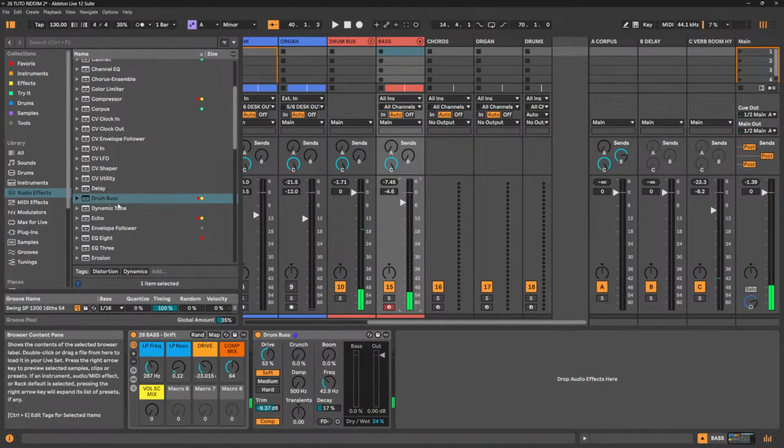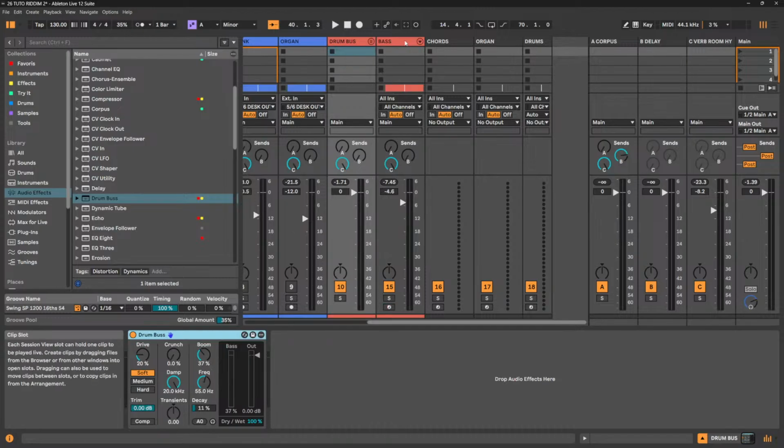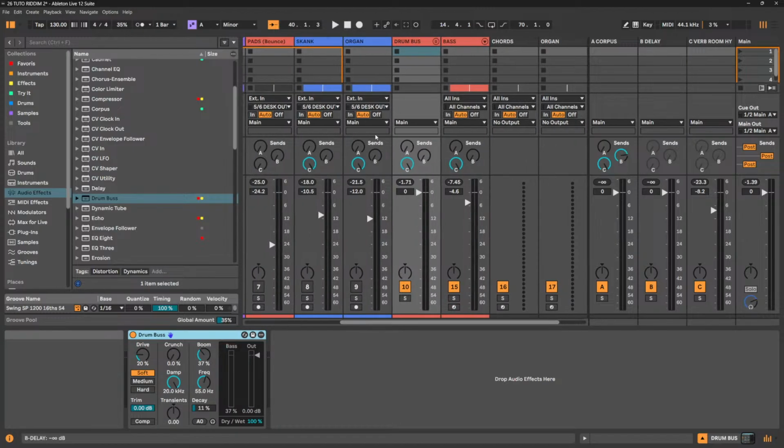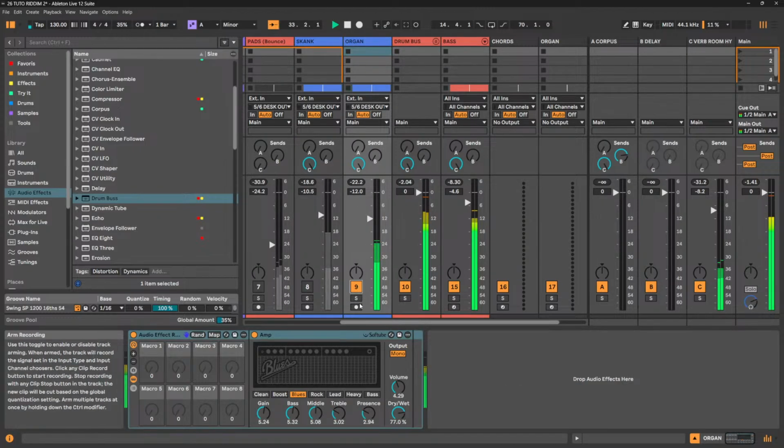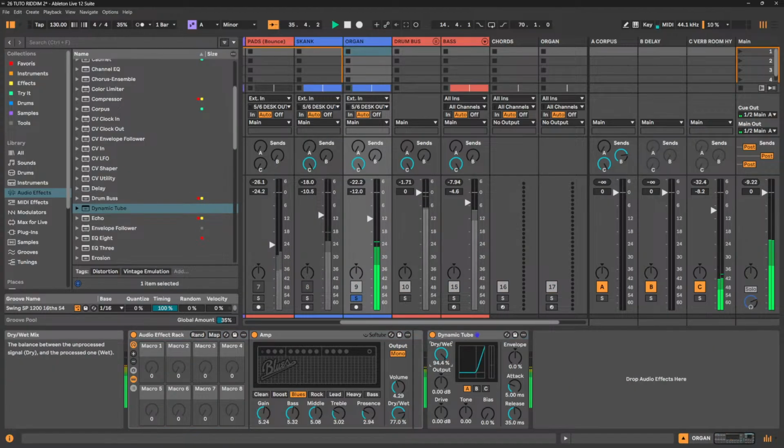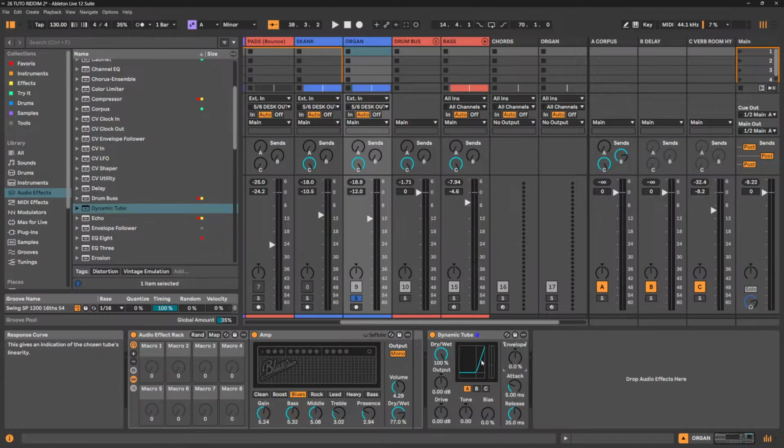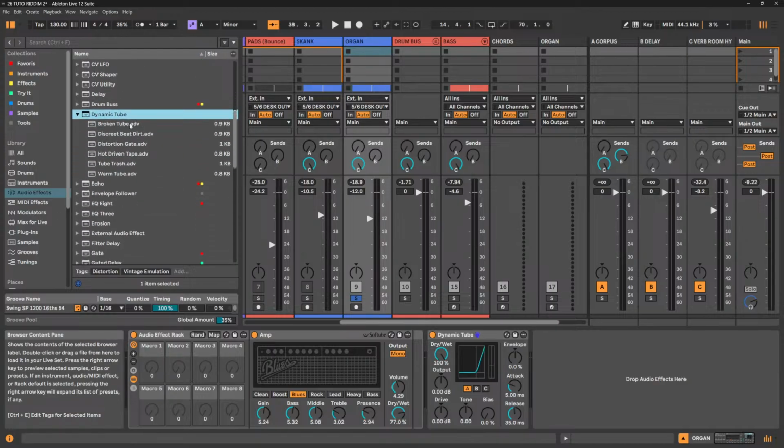Okay, next, dynamic tube or tube. Dynamic tube is an emulation of some tube. So where can I try this? Let's try this on the organ. So here, the good idea, as it's a bit esoteric, is to watch at the bottom left into the info box while hovering the mouse on parameters. And secondly, just check the presets.